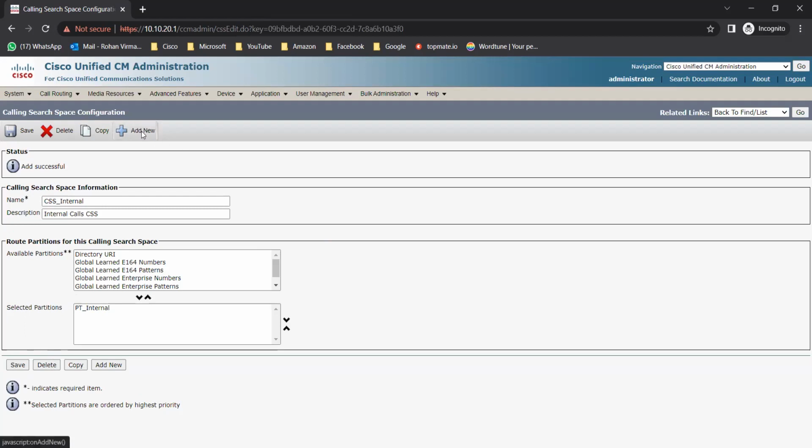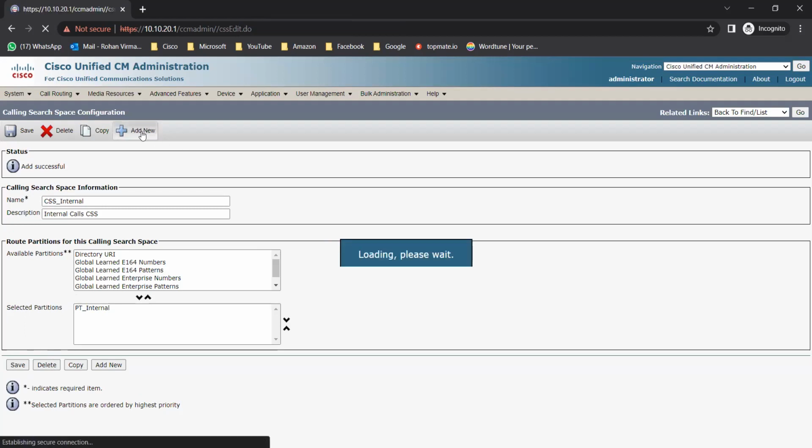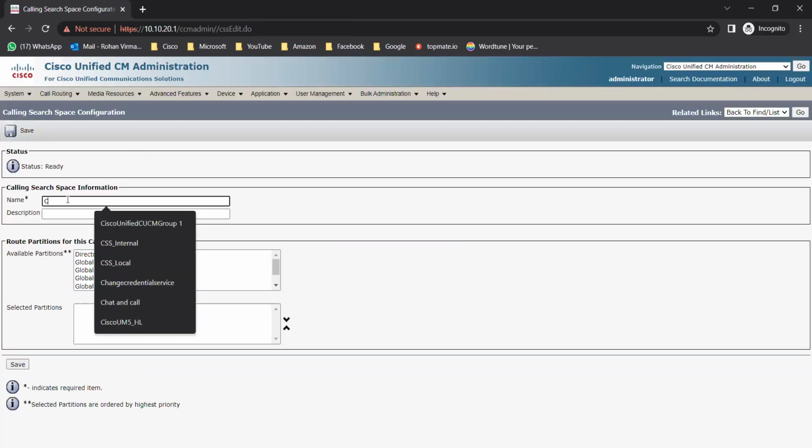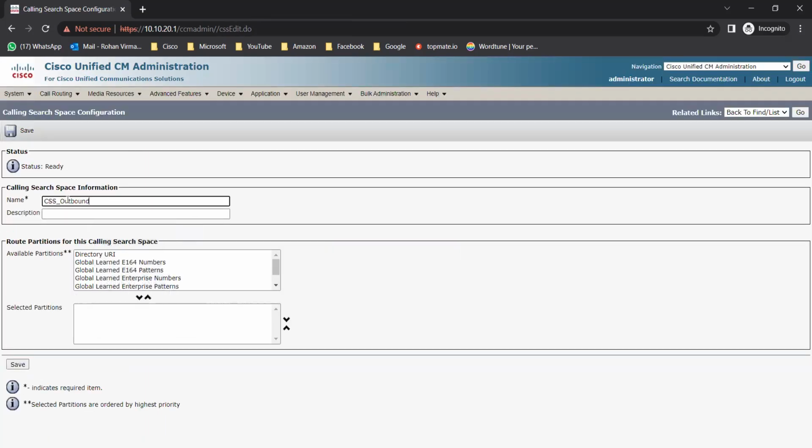Now let me add a new one, that is CSS underscore outbound underscore PSTN. Let me add the description: outbound calls to PSTN. Here I need to add pt underscore outbound underscore pstn as well as pt underscore internal. Why am I adding pt underscore internal?